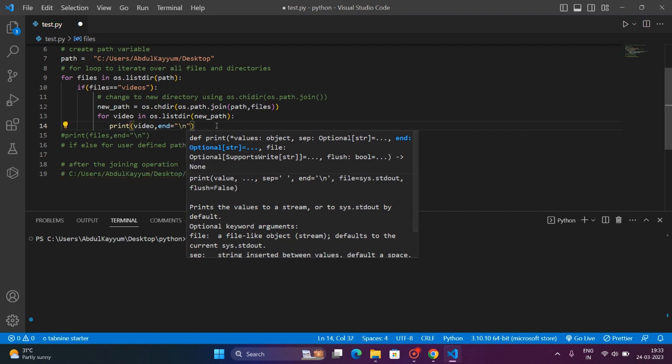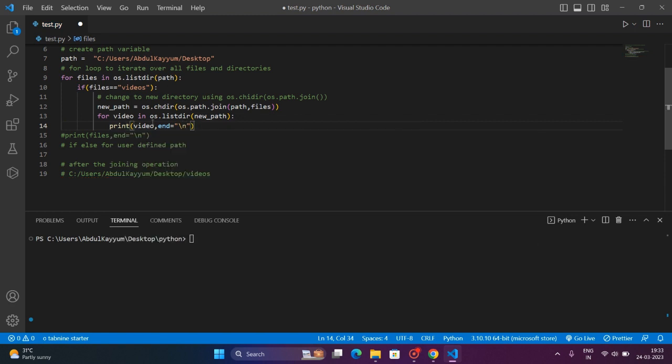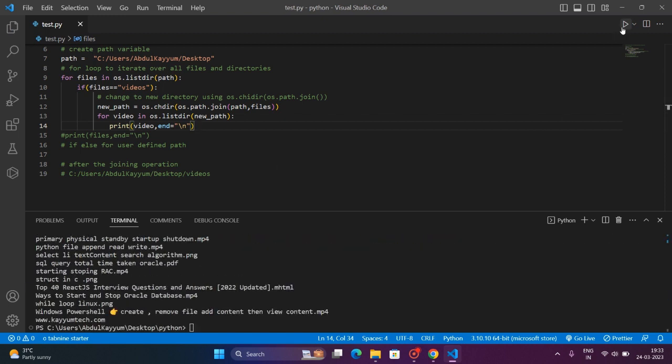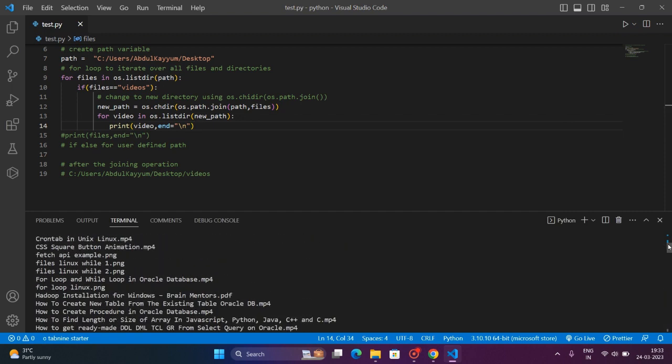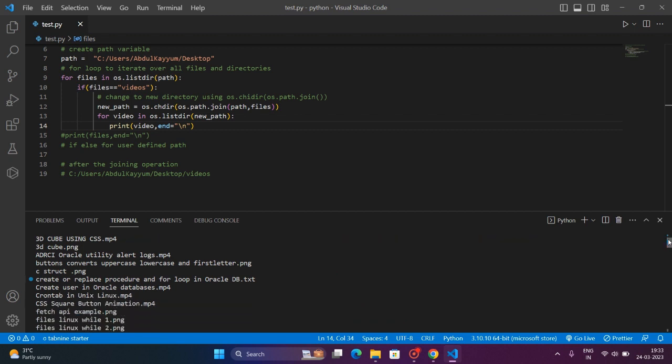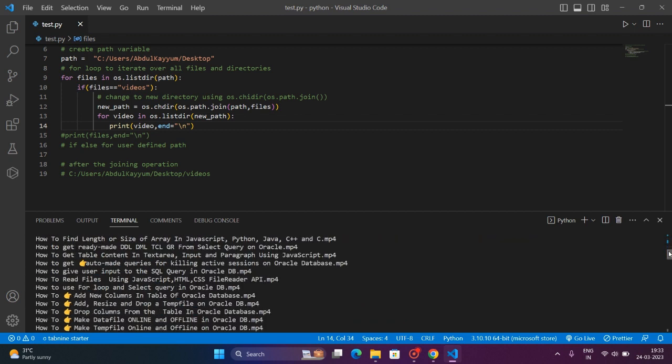This will print out the files and folders from the videos path. You can see that we have listed all the available video files from the videos folder.